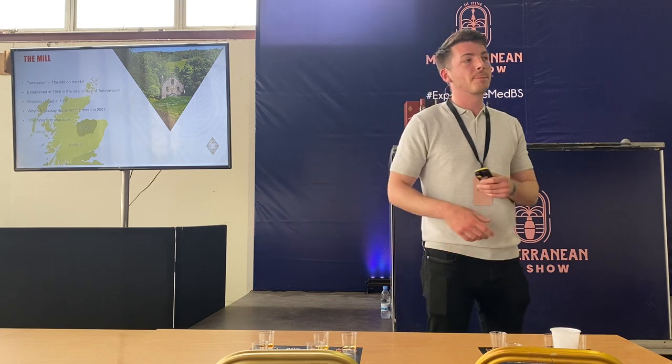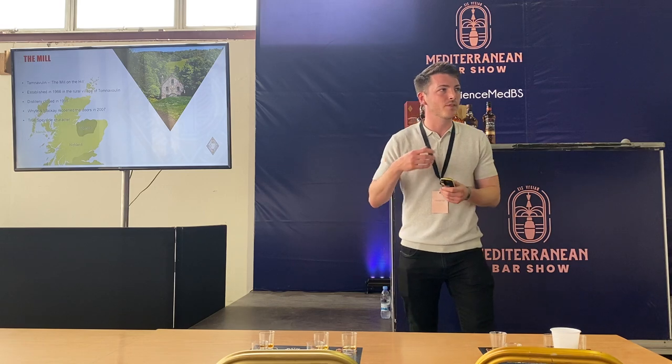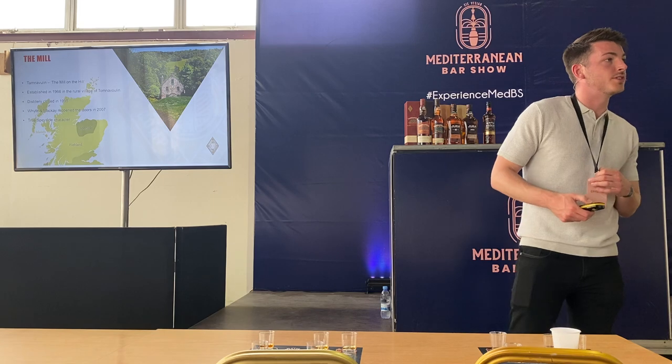Originally we started making the whiskey to sell it to blending houses, just as another source of income. However, a couple of years ago we started tasting the whiskey and thought, wow, this whiskey is incredible, we've got a brand in itself here. So in 2018, Tamnavulin was launched as a new brand.